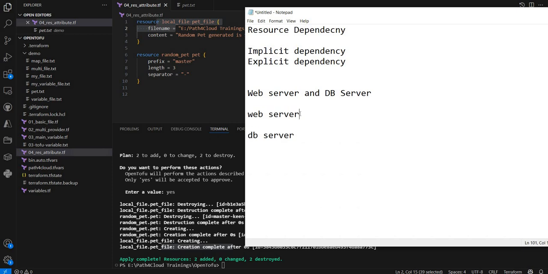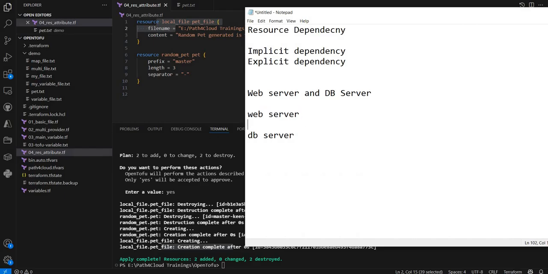Because OpenTofu will create your infra, right? By default, it will not look inside the server to see whether your service is running or not. OpenTofu is responsible only for creating your server. If you define something, it will do that. It is not responsible for whether a particular service will run or not. So from the OpenTofu perspective, there is no dependency it can see.